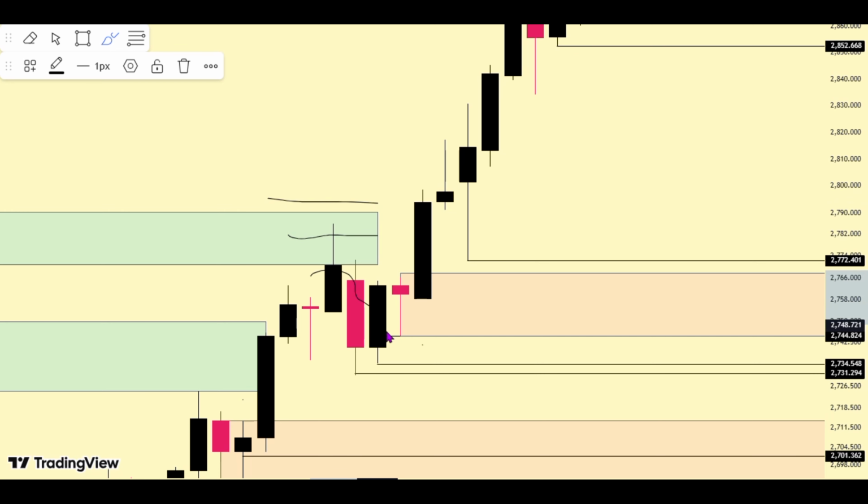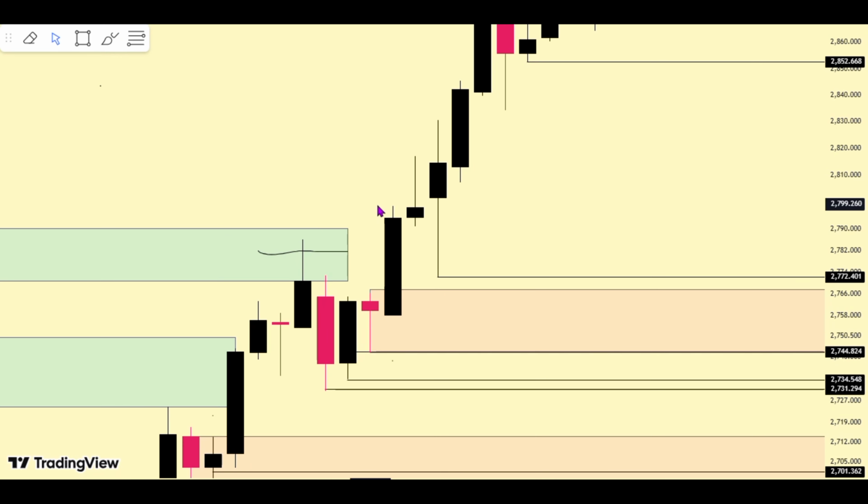Price gave us the reaction, so obviously some of our stop losses will be within here. Then eventually we have this bullish candle smashing through, clearing all our stop losses. So the idea is to enter at a 50% to 70% retest of this bullish candle and expect price to continue in the bullish direction. Well, the good question is, how do I measure 50 to 70% of the candle that I am interested in? Well, it is that simple.